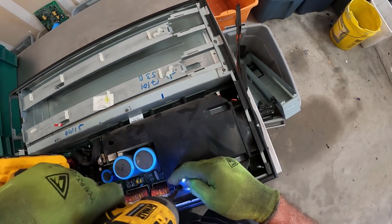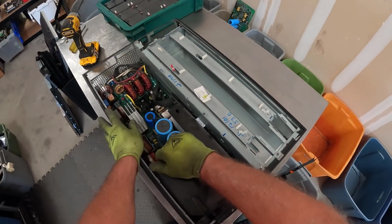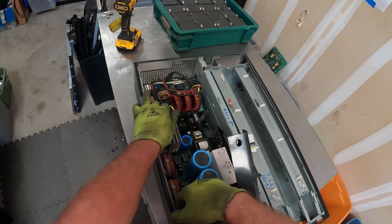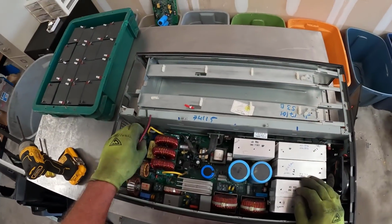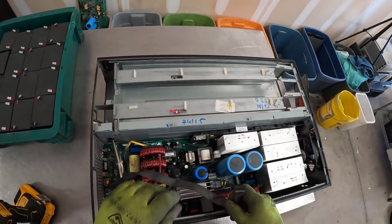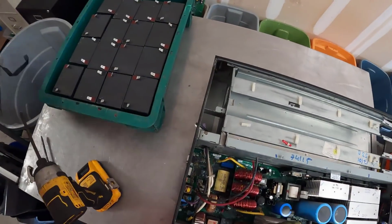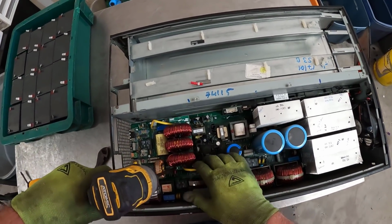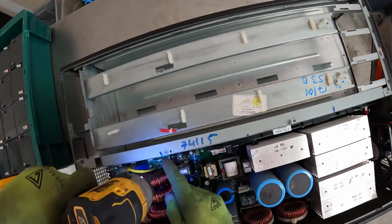And we'll get this cover out of the way. Now, unfortunately, there's no graceful way to get this cover off. All right, now we got a bunch of wire in here that I want to get out of the way. Okay, these toroids are huge. I mean, they're not the biggest toroids I've seen in my life, but man, they're good sized toroids.